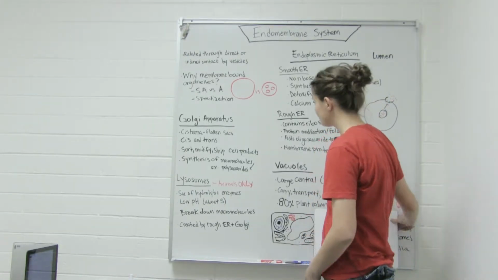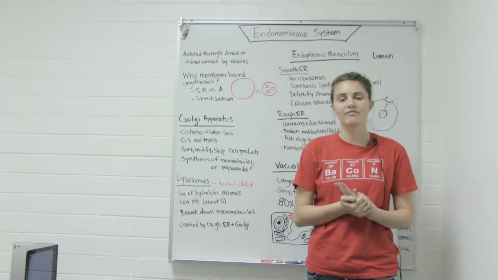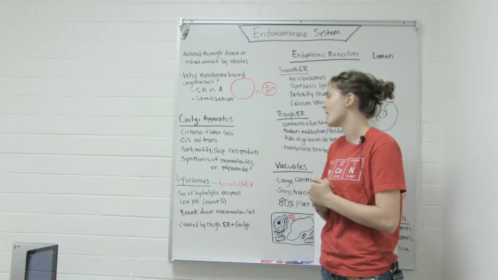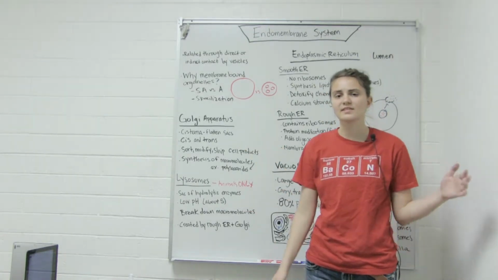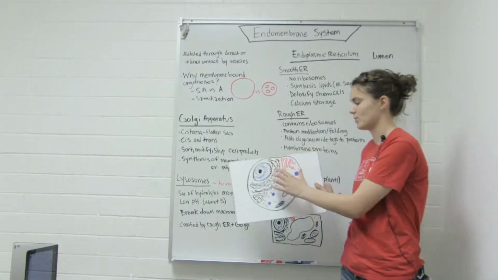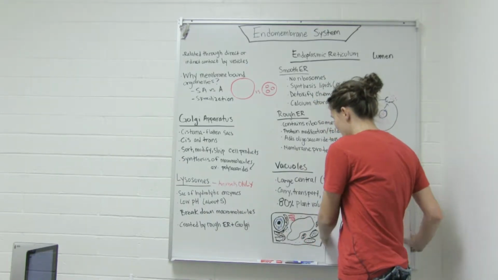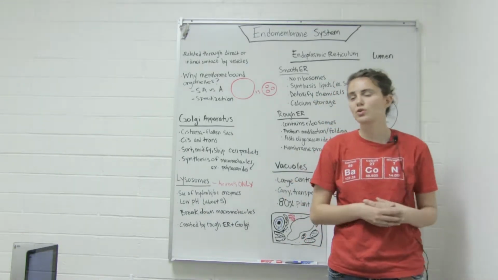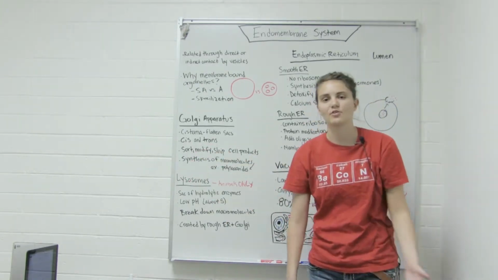The structure of the Golgi is that it's made up of membranous flattened sacs that we call cisternae. The Golgi has two sides, the cis and the trans, and the cis is the side that's closest to the ER, so all this black stuff is the ER. So this would be the cis side, and this would be the trans side. The cis side is receiving vesicles, and the trans side is shipping these vesicles off with cellular products.